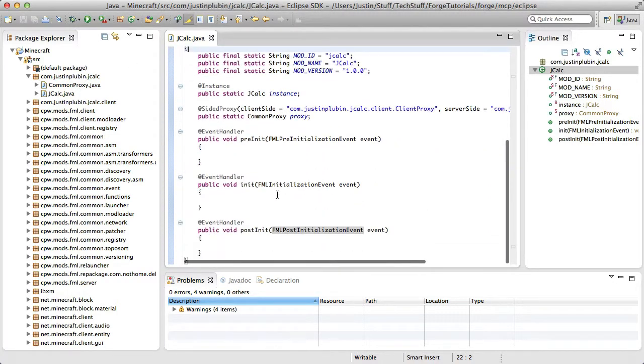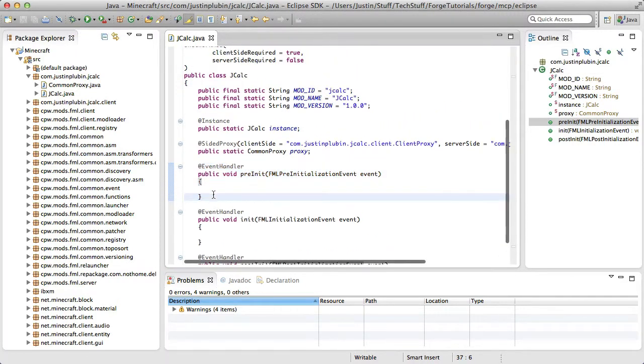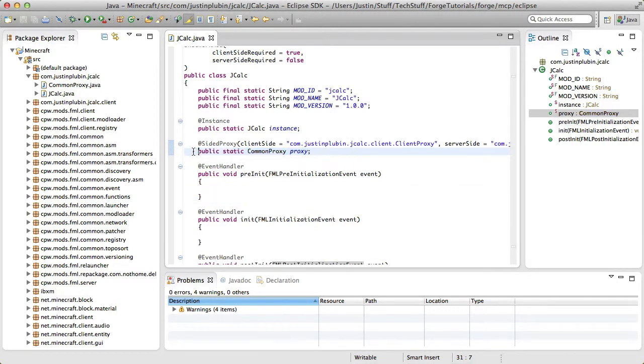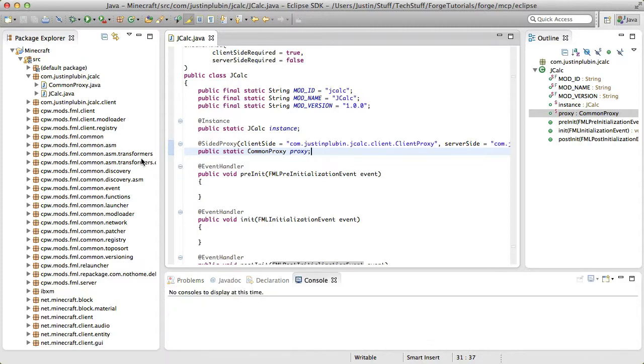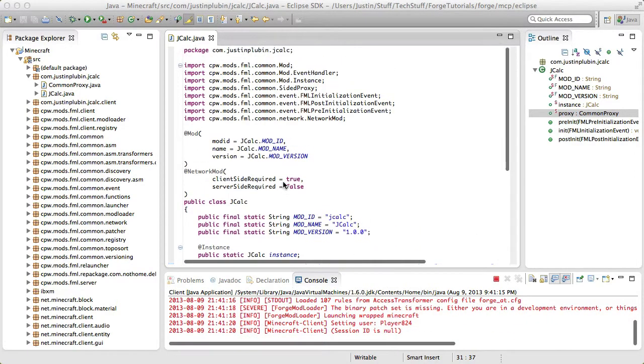And I'm gonna explain the difference right now. Run just runs it like any old Java application. Debug, on the other hand, is a bit more interesting. For example, if I have a method that isn't quite working exactly how I want it, and I press debug, while it's running, I can change the code, and as I'm changing the code and as it's running, it gets updated live. So that's a really handy feature because Minecraft can take a while to start up. But right now, all we need is the run, because we don't exactly have a ton of complicated code.